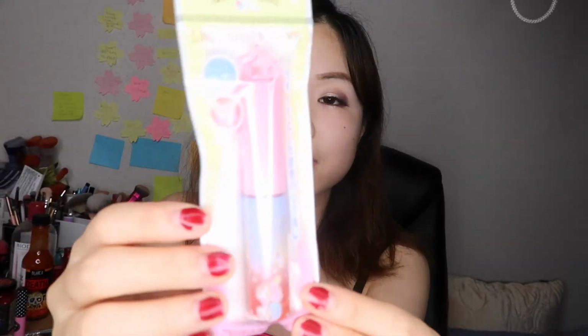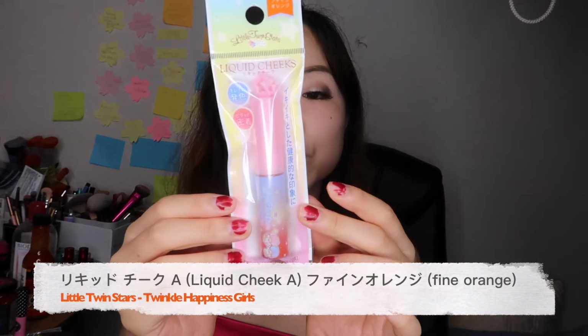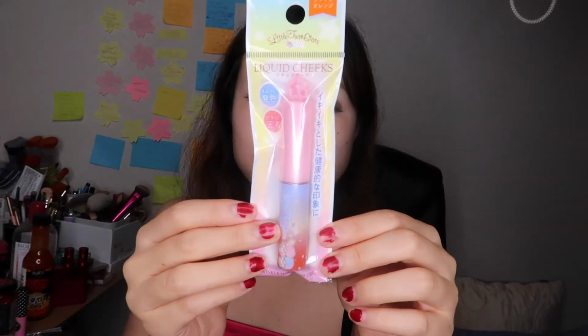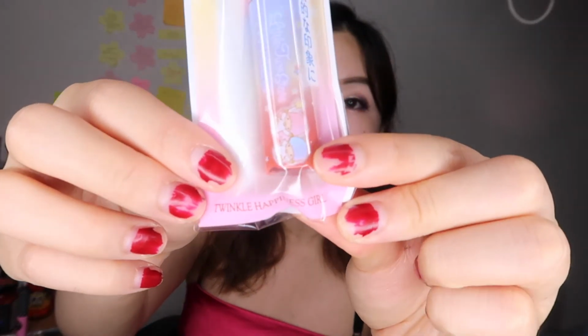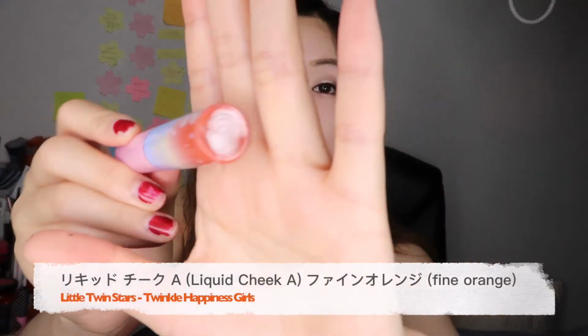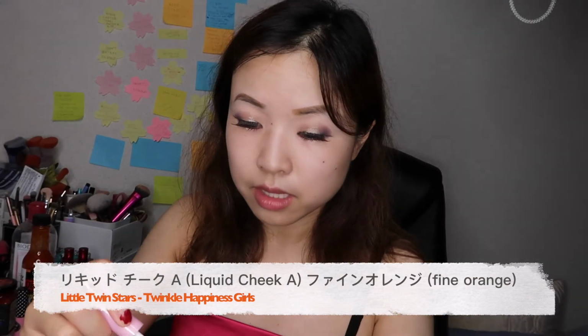Okay, now we move on to probably the cutest product of the morning. This is a liquid cheek by Little Twin Stars. Well, technically it's by Sanrio, I guess, because Little Twin Stars is a Sanrio character. And it says Twinkle Happiness Girl at the bottom here. So is that what I'm going to be when I put this on my cheeks? I just picked the most corally one that I could find because that's usually what flatters me the most.